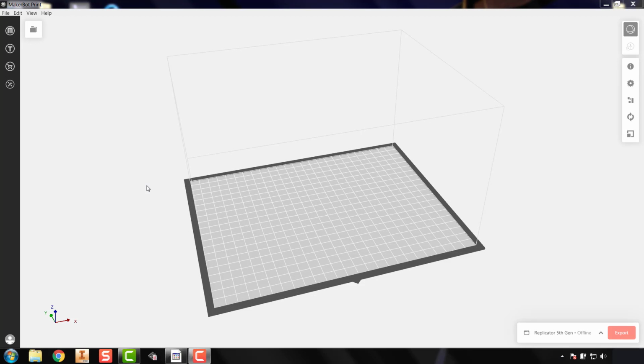Alright, so let's take a look at MakerBot Print and get a little bit familiar with the interface, import a couple files here, and then prep some parts to send over to the actual printers themselves. So when you open up MakerBot Print, this is the screen you're going to come to.